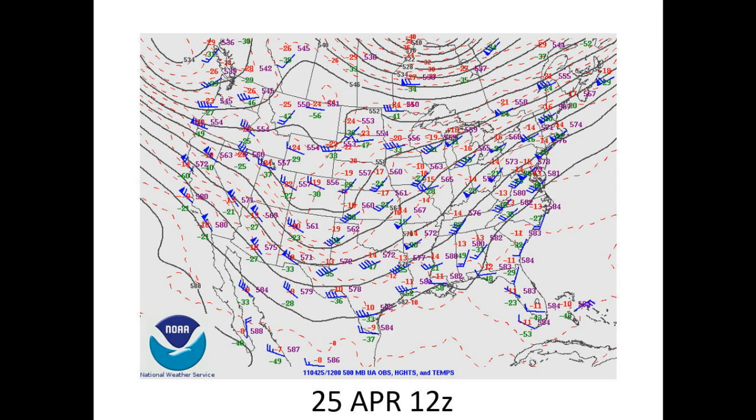And we'll look at how that happened. So we're going to start at 500 millibars here. This is actually 2 days prior to the event. So we've got what already looks like a fairly typical severe weather scenario. And if anyone remembers, there was actually severe weather for 3 days before that. There was actually a high risk the day prior to April 27th. So this was a pretty active sequence.